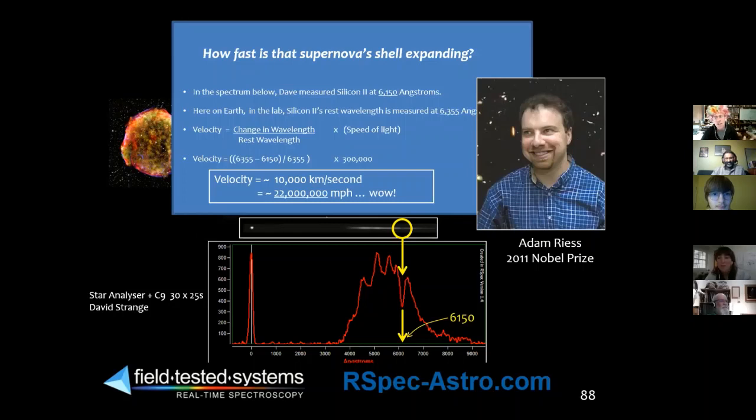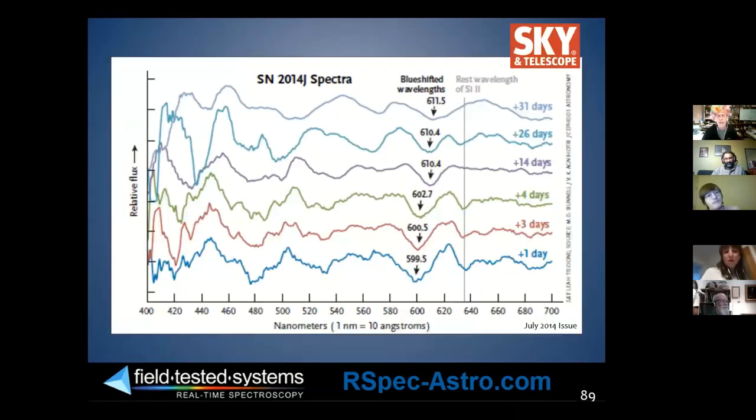Now, Adam Riess, just to remind you, in the Nobel Prize he got a few years ago, now 9 years ago, for work that he did just before the turn of the century, used supernovae as his standard candles. Type 1a supernovae like this. So for me, it's really exciting to be able to do this kind of thing.